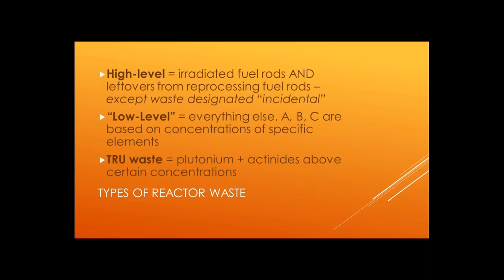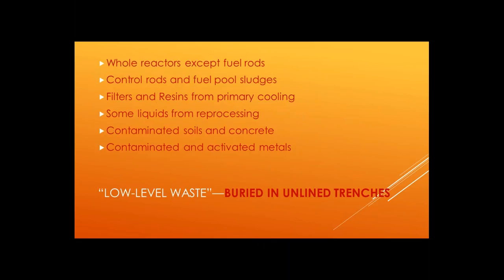Waste is generated. In the U.S., these are categorized as high-level waste, so-called low-level waste, and transuranic waste, which actually are in both the high and low-level category. High-level waste is the irradiated fuel from the core of nuclear reactors and the liquid and sludge from the primary extraction of reprocessing, which is where the fuel is chopped up and the uranium and plutonium extracted for more fuel. So-called low-level waste is everything but that liquid and sludge from reprocessing and those high-level fuel rods. Transuranic waste is plutonium waste above 10 or 100 nanocuries per gram.